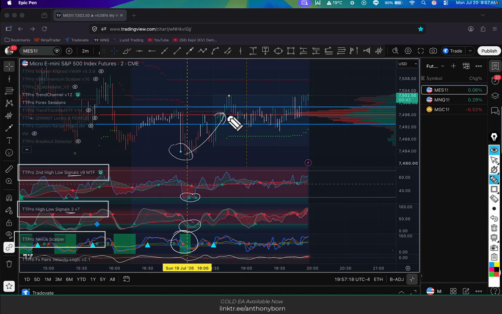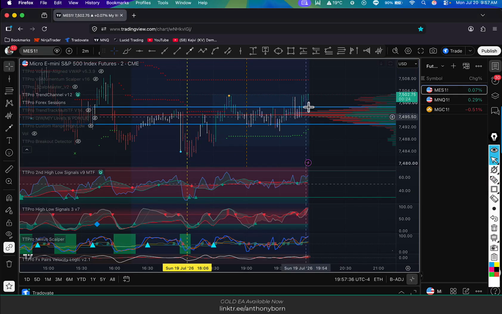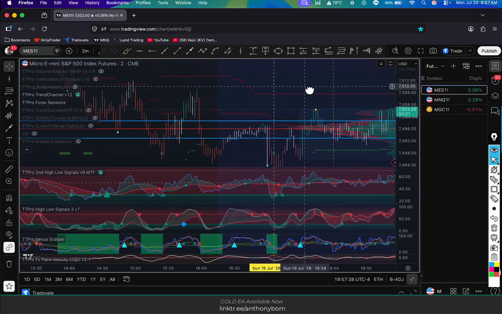There it goes. Right? Here we don't have any of that, so that's kind of risky. You want to get in early, back down in here after these, right? So if you are disciplined enough to wait for that setup, you're going to do really well.